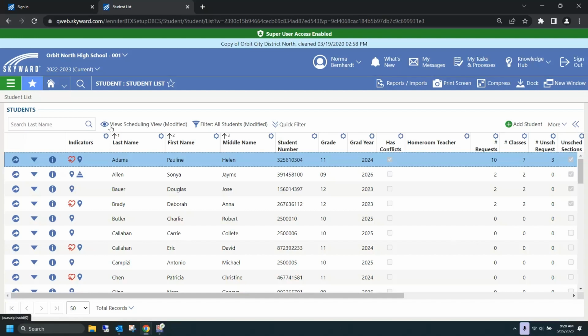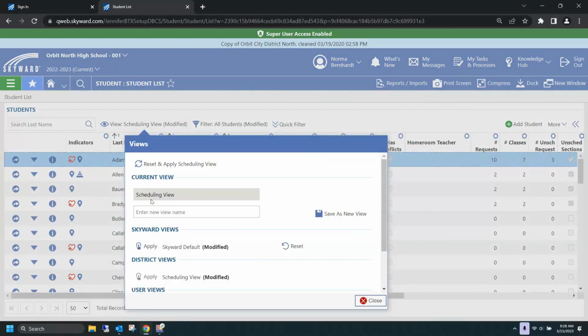If I come back up to the eyeball, the view, and under the scheduling view that I had been working with, there's a spot in here now that says enter new view name. Because I have made changes, the system is giving me the opportunity to name the view I am working with. If I have just spent or invested a lot of time in this view, I can save it.